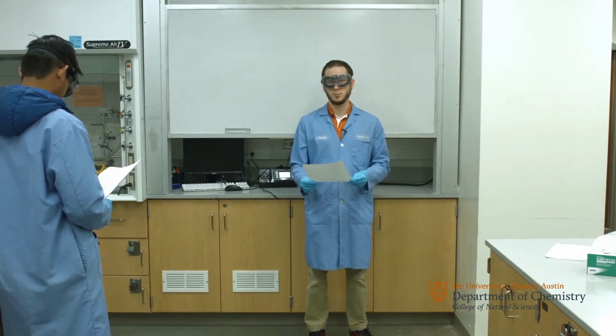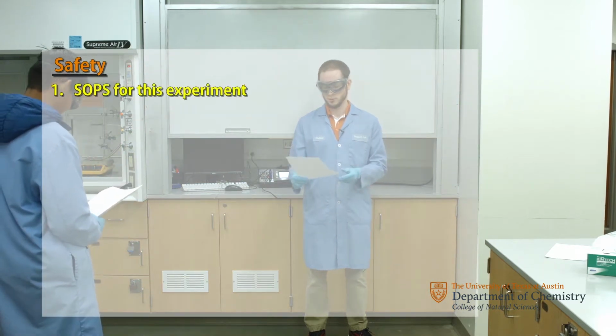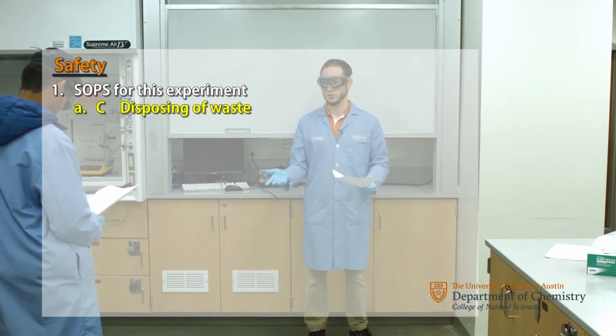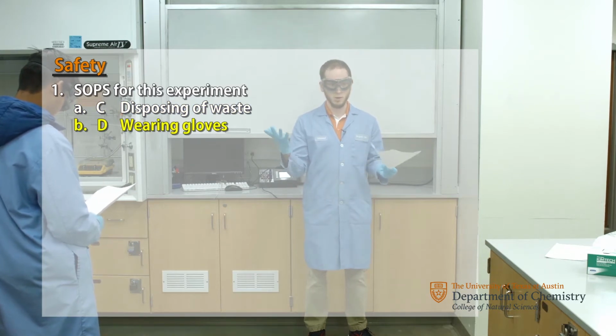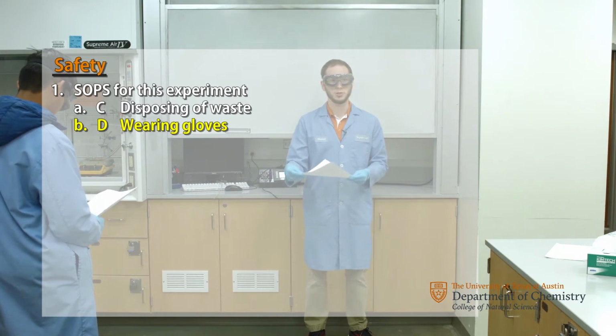So for every lab, safety is paramount, so you're going to want to make sure you follow standard operating procedure for this experiment. Disposing of waste, all of the waste that's going to be generated in this lab is non-halogenated organic waste, so be sure and dispose it in the proper bin over by the waste disposal. You're going to be wearing gloves for this experiment. If you ever get anything on your gloves, any solvents, any chemicals on the gloves, go ahead and take them off, throw them in the trash, get yourself a fresh new set.